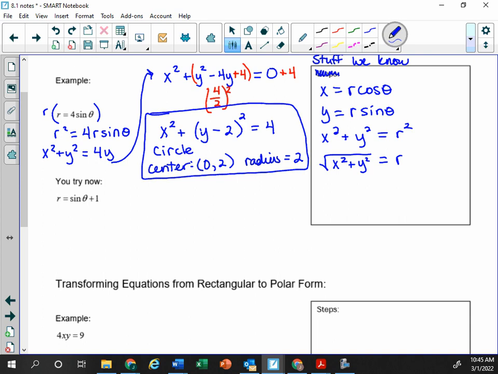So all of that is your conversion answer. Now, every single one of these is not going to be a circle that requires completing the square. Some of them you're going to convert, you're going to substitute, and you're going to have this really ugly thing with a bunch of x's and y's, and you just say, okay, that's now converted to rectangular. That's okay.